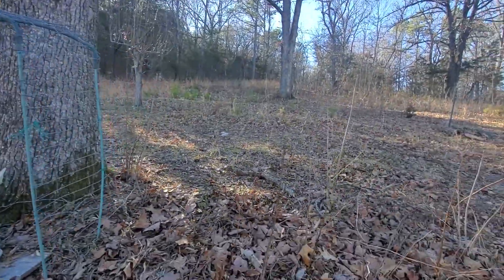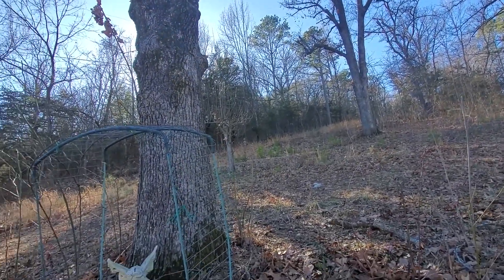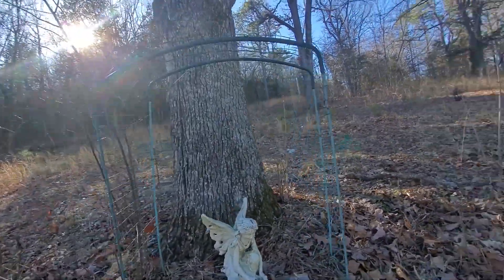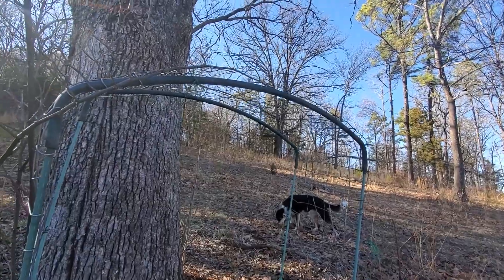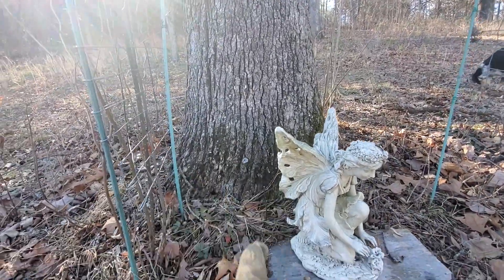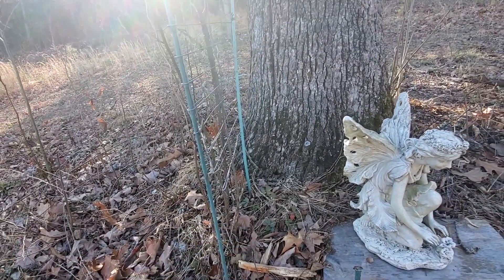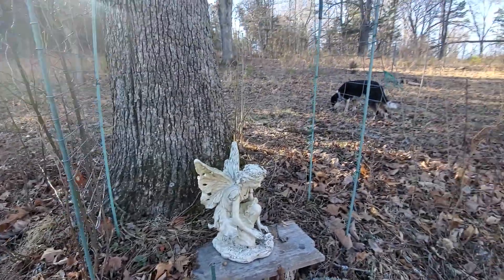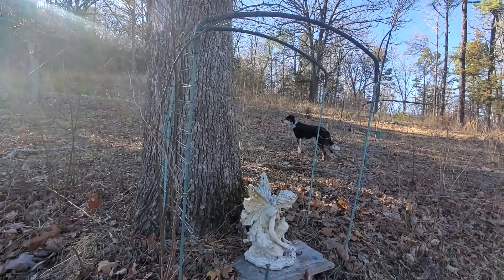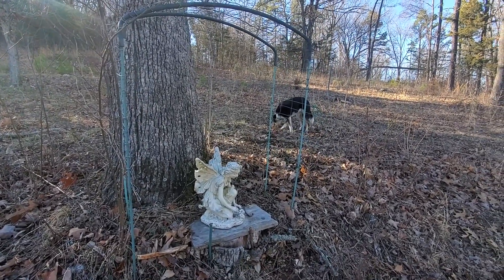I also know why it came down — see that log piece right there? It fell out of the tree, probably in the last wind or ice storm, and that's what hit it. Because there was no top on it, just the woven wire mesh, that's why it bent down the way it did. So it's really easy to bend it back and put the top on it. I went ahead and used a rebar, reset the hole so it's back a little closer to the tree and about two inches more to the left, so instead of being in front of the rose root it's now directly on top of it. So yeah, it should look awesome again come spring, everybody tied down — life is sweet. Panda says it's done too, so she and I will talk to you later.